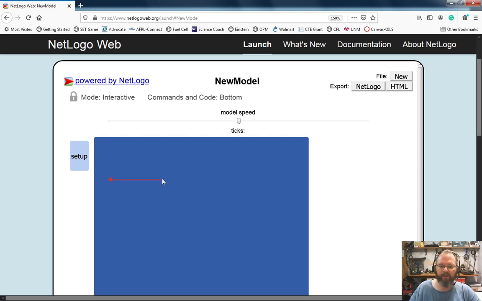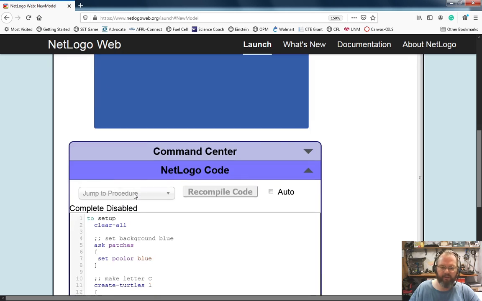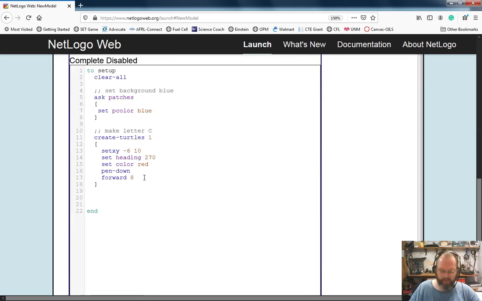And you see what I did? It started off where it did, and I went forward 8 patches, so it made a little line. And then now I'm going to go down. So I went forward 8, and I'm going to go down 10 or 12. But before I do that, if I say forward 12, it's just going to keep on going this direction. So I need to go ahead and make it turn left 90 degrees. So after I've done that, I'm going to say left 90. So that'll make it turn left.